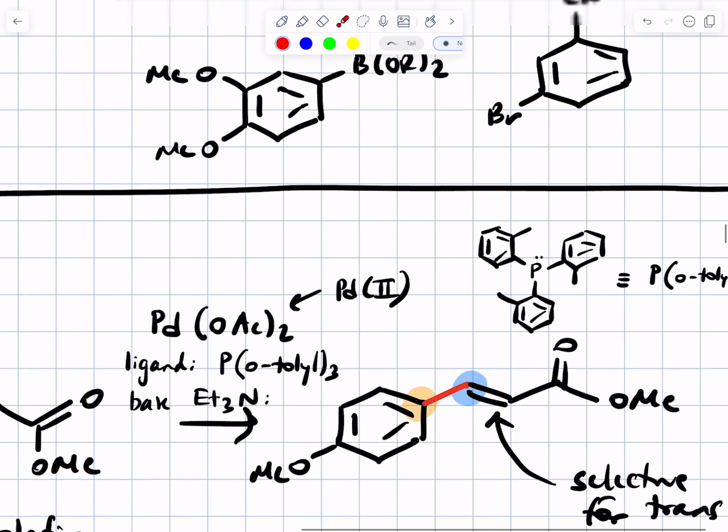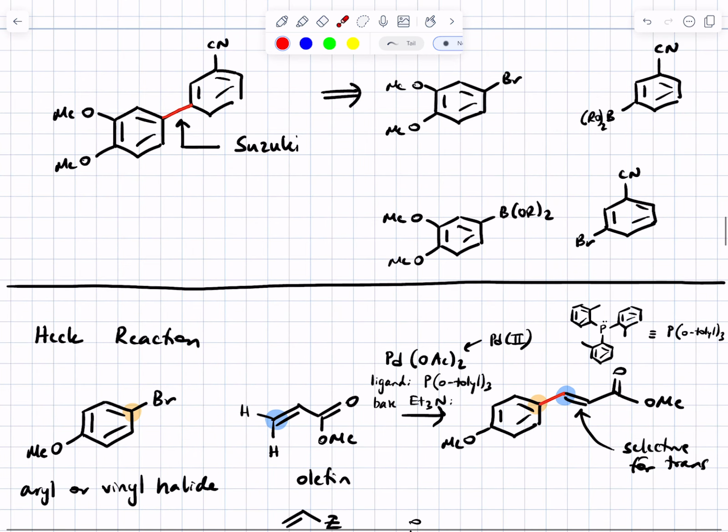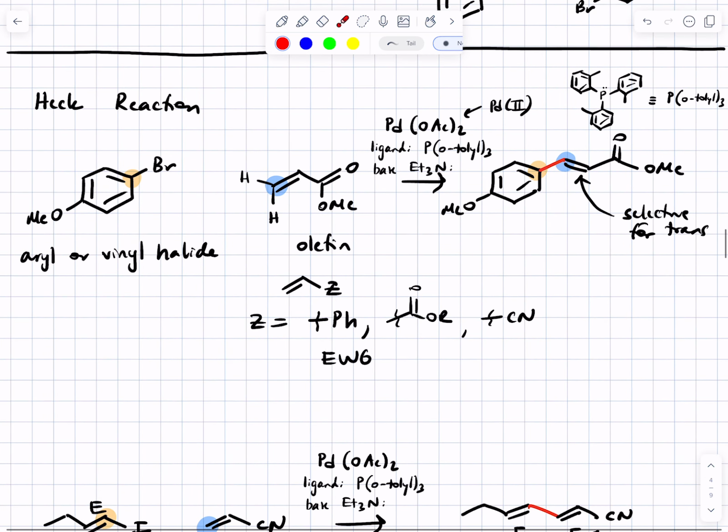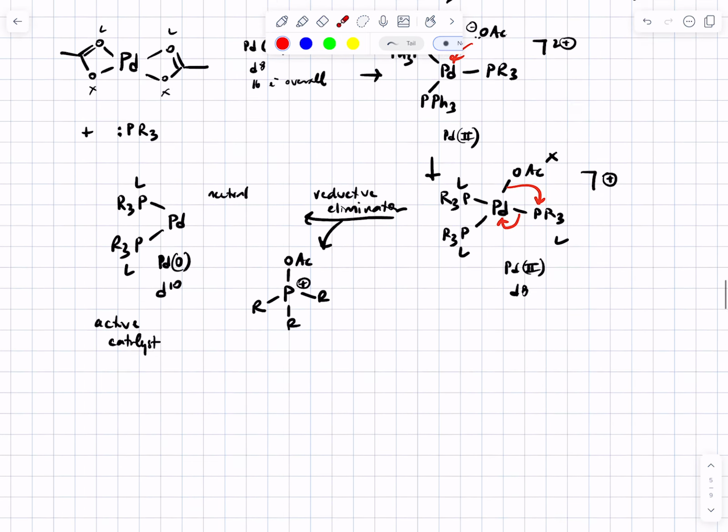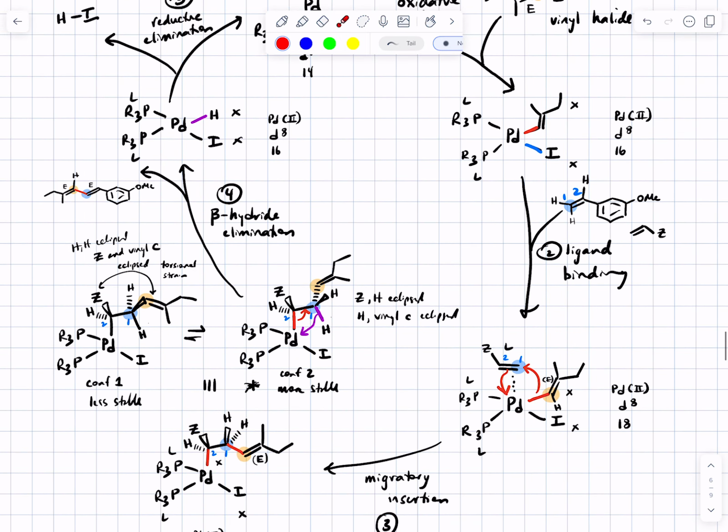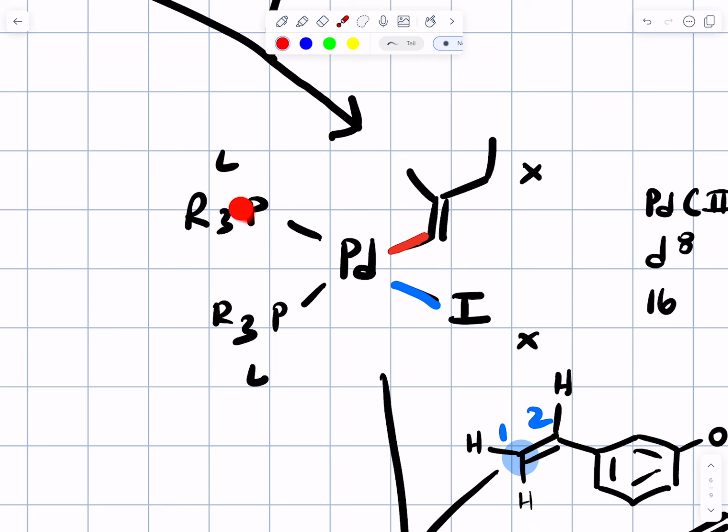Whenever you invent a reaction like this, people often screen or test a large number of phosphine ligands, and they choose the one that works best. And there's often reasons for why one phosphine ligand works better than others. That's not explored in your text or explained in any detail. Mechanistically, what's going on is I just didn't want to write out o-tolyl there, so the R3 stands for those ortho-tolyl groups.